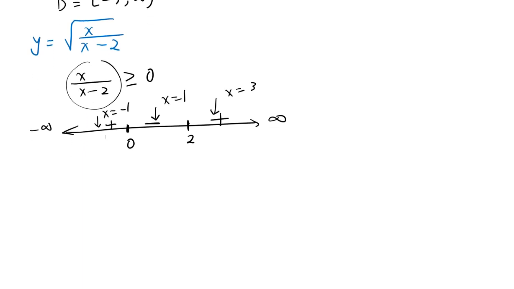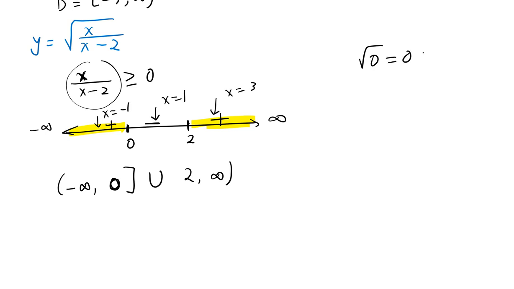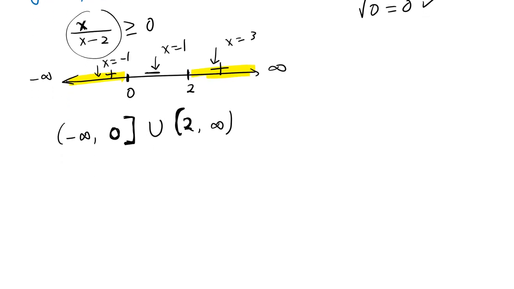So then, when is this going to be positive? Well, I see it here and here. So it's negative infinity to 0, bracket, union 2 to infinity. At infinity, we always have parentheses. Here, I put a bracket at 0 because it's okay to have a 0. 0 over a number is 0, and the square root of 0 is 0. It's okay. But the denominator cannot be 0. That's why I cannot include the 2 in the domain. So I put only a parenthesis, not a bracket. So parentheses means you're not including that value. This bracket here at 0 means you include the 0.